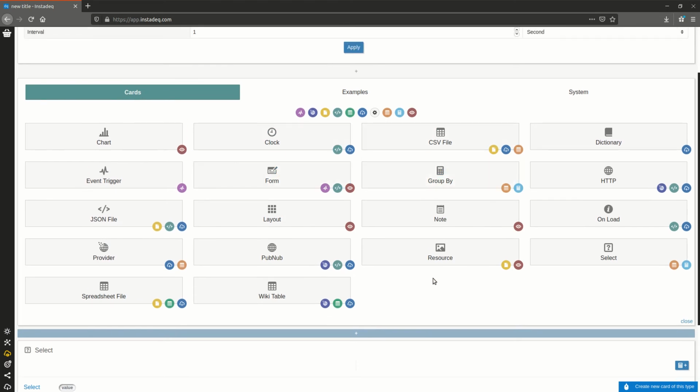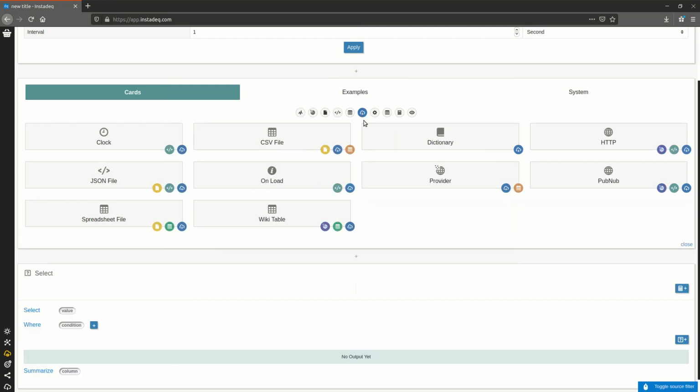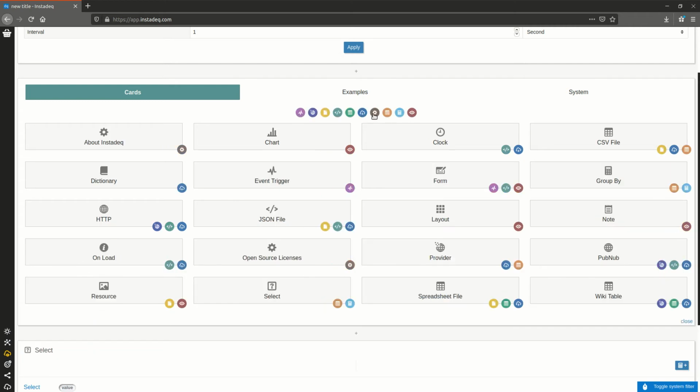We have many card types and we will add more with time, but they can be grouped into four main groups. The sources, which, for example, if I control click here, it will reverse selection and show only the sources. And they are different, and they allow us to consume data from files, from external systems, example sources like clock, manually enter data like a dictionary, and data that's generated when the deck loads, like on load. And other videos will go into detail on all of them.